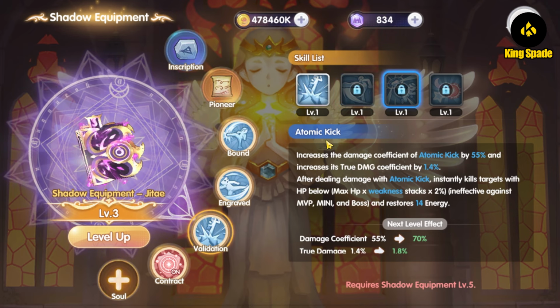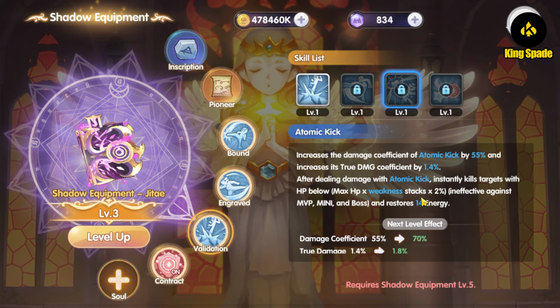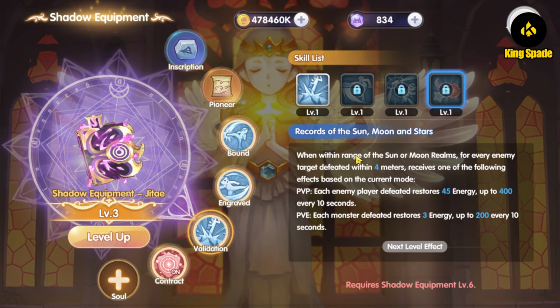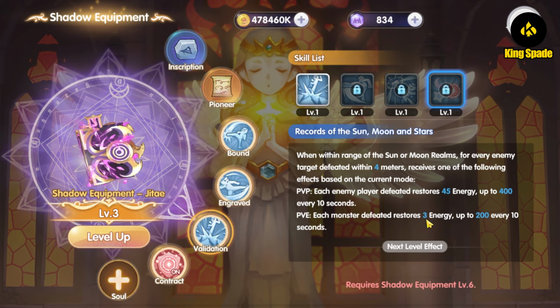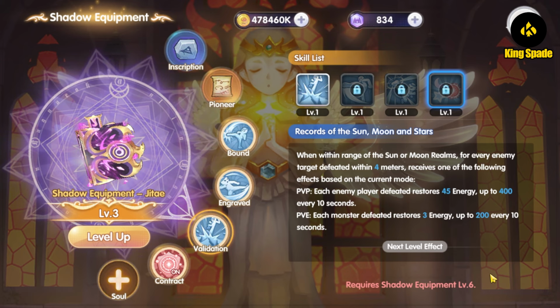Atomic kick also restores some energy after the target is instant killed when they are below certain HP. And the last one, when in the sun and moon realm, gain energy when a target is killed. Oh, this is actually good, but this is level 6 shadow equipment.